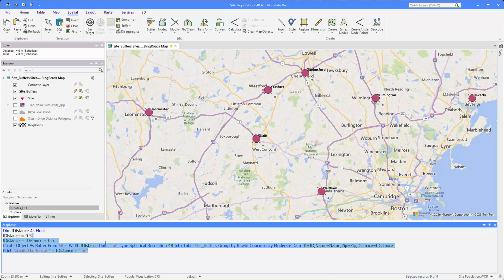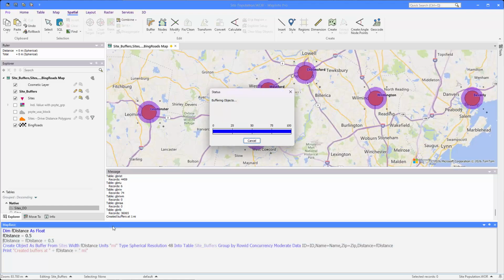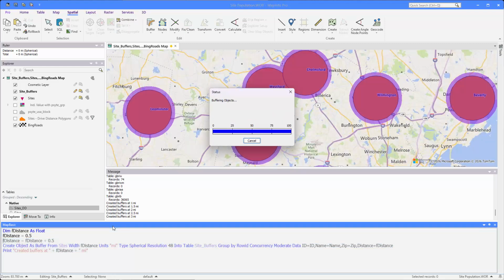We can now select the statements to run and use the Enter key to execute only these commands. The print statement will print the distance to the message window so that we can keep track of how we are proceeding.